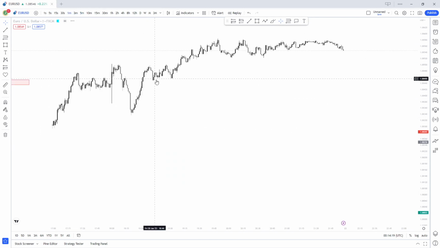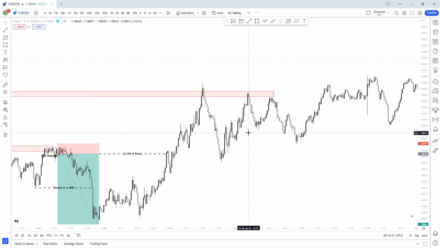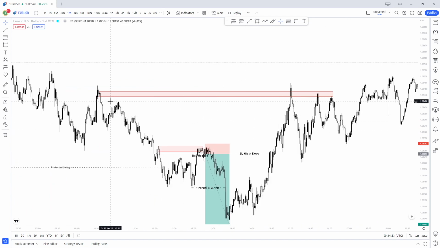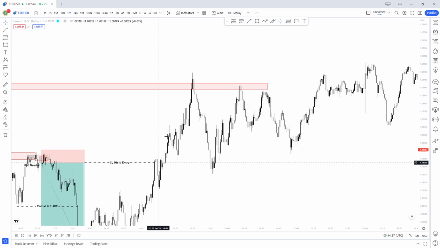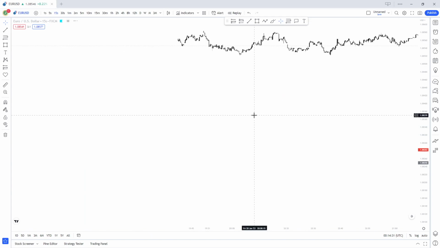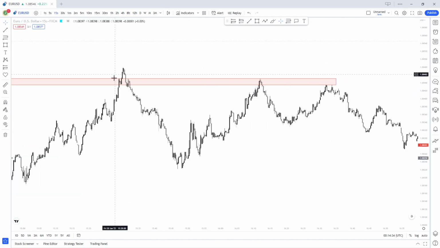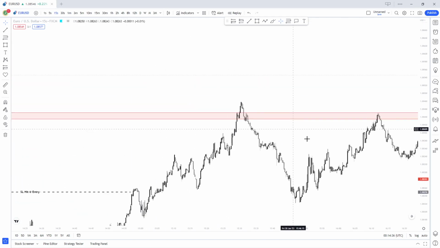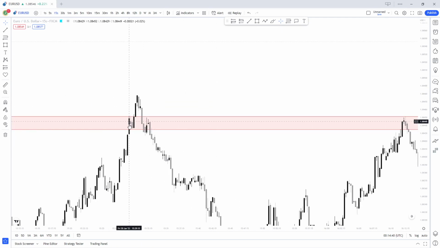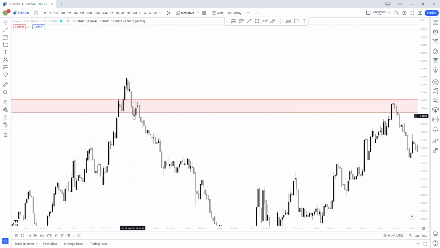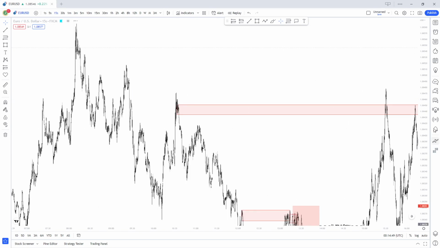Probably worth noting as well that we potentially could have gotten involved from this zone tap. As we see, we did come up, reversed in the region, came lower. Maybe we would have taken a partial if we go to the 15 second. Not the nicest signs. Of course, we could have looked at this and said, right, well, that's an impulse. We break that low, we trade back up, continue trading lower. Okay, I don't think an entry would have been found there.